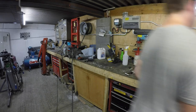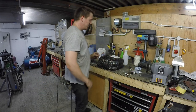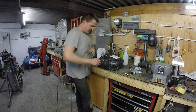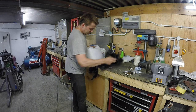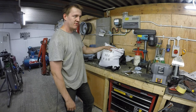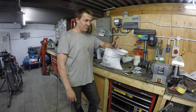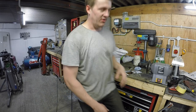So they turned up like this. Does look like something that washed up on a beach in Cornwall or Devon or something. I don't know. If it is, I'll be able to finish this car a lot quicker. What do you reckon that is? What do we reckon is going to weigh more, aluminium oxide or glass beads? Because that one's bigger. I don't know, I just thought glass beads would weigh more. Should we open it up, see if there's any clues?